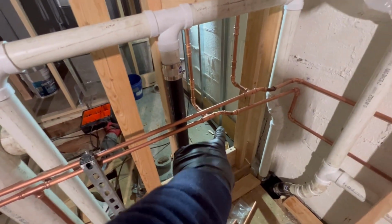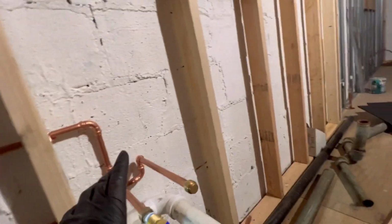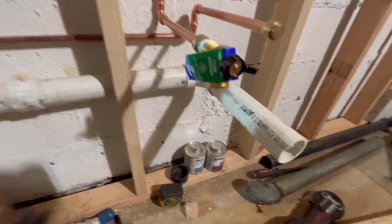But guys, we have our 1/2 inch lines coming this way along this exterior wall that's all going to get insulated. We have a 1/2 inch hose bib for the hot. We plug the cold. I got a 2-inch gym cap here. I'm going to test everything first. There's my gym cap.